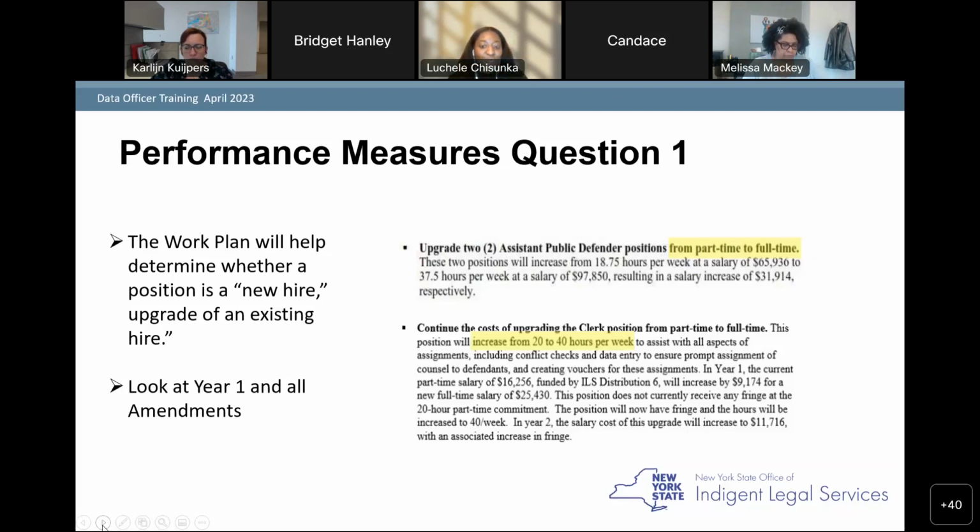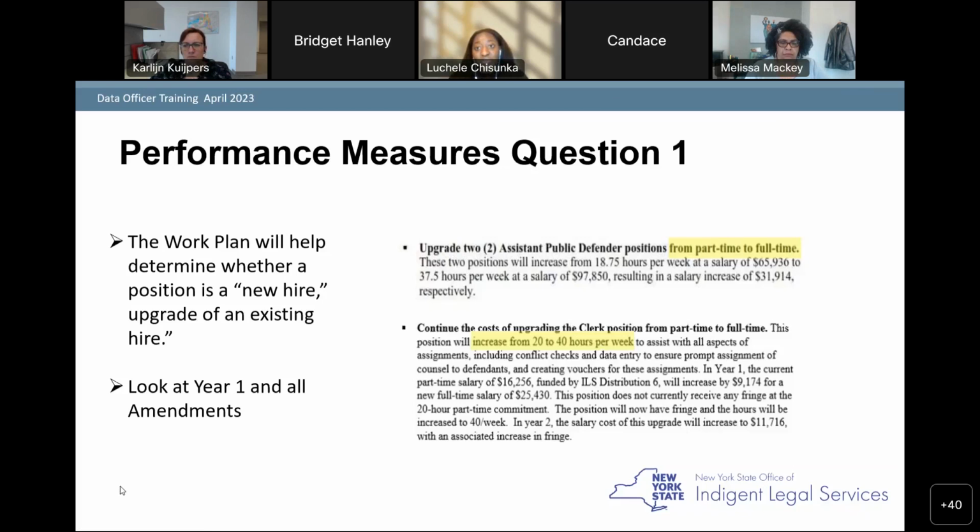Now, it's important when you are going over this information, when you're looking at the work plan and the budget, that you're starting at year one, looking at all of the years in the attachments, and also looking at all of the amendments, because you can have an attorney who was hired in 2018 or 2019, and they were a new hire.